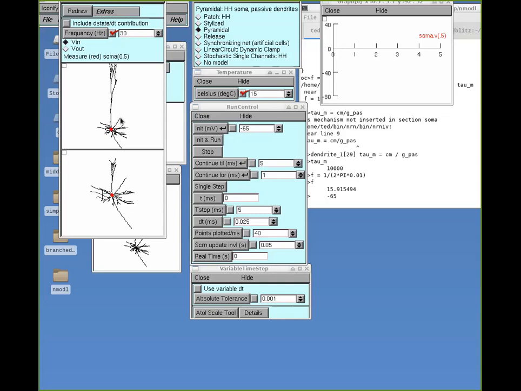And that means that when we try to force a current from here into the soma, we're going to be losing a lot of that out into these branches. Okay, so we can apply a very high voltage change here, but we'll only get a very small voltage change there because there's such a big electrical load at the soma.